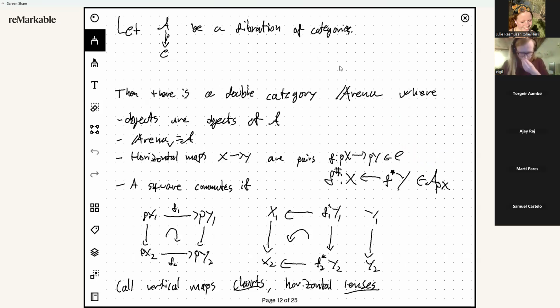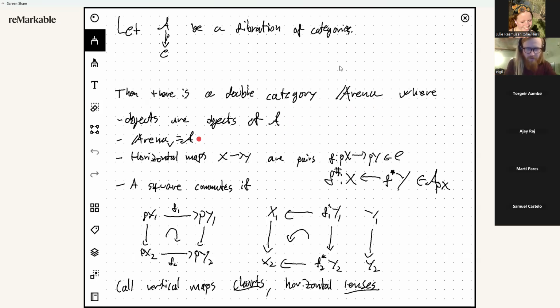Okay, so here's some more theory. Sorry, I have to rush a little bit because I'm not quite on the schedule that I wanted to be on. Suppose we have a fibration like before. Then we can form a double category. It should probably have a more formal symbolic name, but I'm just going to use what David Myers calls it, which is the double category of arenas. So the objects are the objects of A, which, remember from before, are kind of bundles. We call them arenas because they're where the systems can interact with each other.